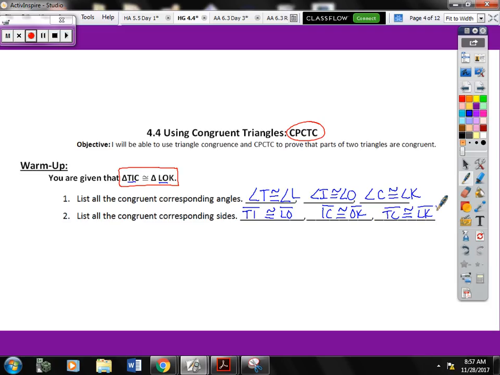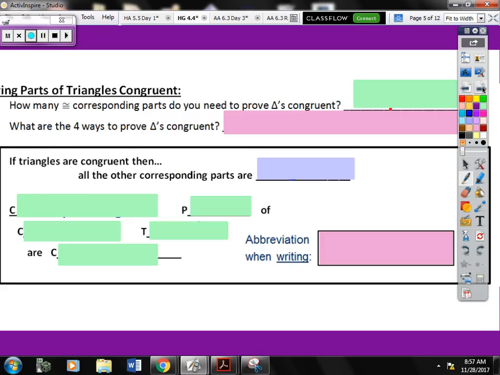Alright, so before break, we just found side angle side, and our last statement in the proof was that the triangles are congruent by that reason. What we're going to do today is we're going to use the fact that if we know the triangles are congruent, we can also conclude something else about the shapes. We can conclude that two of the angles are congruent, or two of the sides that we didn't have marked were congruent. And that's what CPCTC stands for.